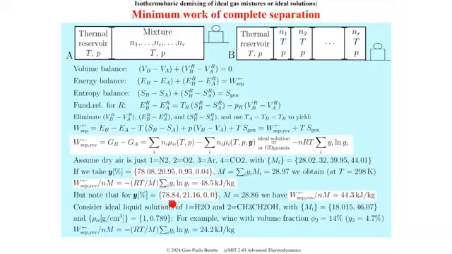We could have modeled air in a simpler way. Suppose we have a mixture in which I have only nitrogen and oxygen with the same relative composition as they have in the actual air, but there are no other components. If it were only those two, then I do the same calculation and I see that the work for separation is 44. It's quite a bit of difference. And this additional about 4 kilojoules per kilogram is needed because here I have insisted on separating all, including argon and CO2. And those are very few molecules, and they require a lot for separating per unit of amount that you want to separate.